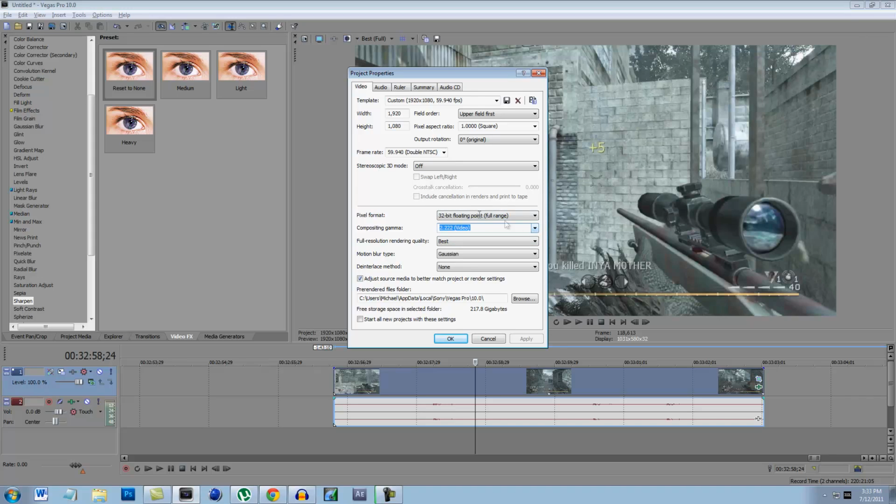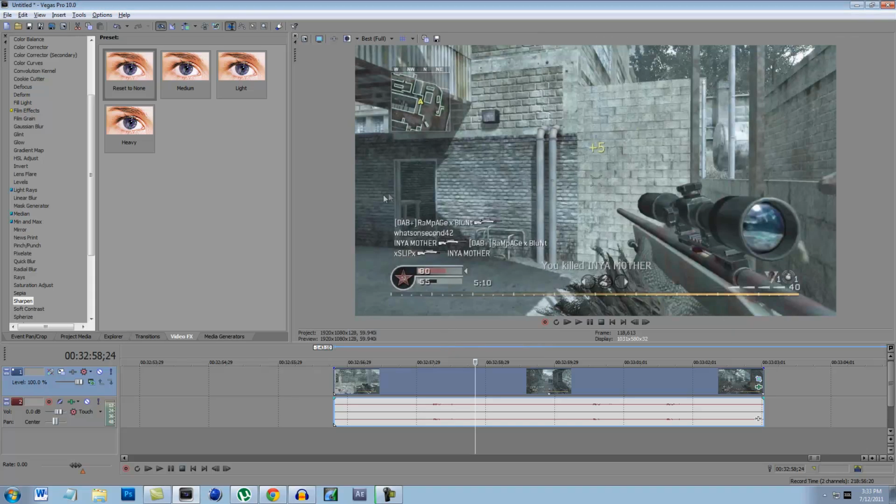About 70% of the stuff that was given to me was just terrible. Didn't have resample disabled. The colors were all screwed up. So basically you want to make sure that this is 22.22. I don't know what that does, but I'm pretty sure it makes it look slightly better. But I'm not sure. Anyway, you just obviously want to make that best. Keep that at Gaussian and keep that at none. That's pretty much all you have to do for the project property settings.